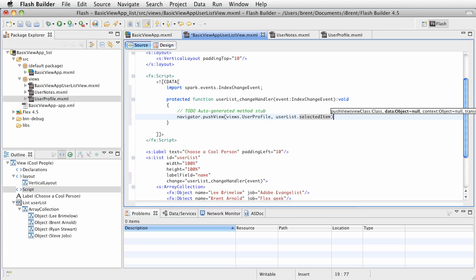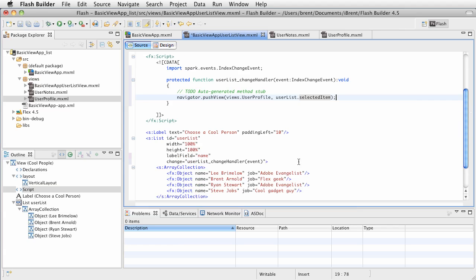Now at this point, what we've done is set up the list so that when you click a selected item, it's going to call this method, and it's going to push the user profile view and pass in the object from that selected item. And in the next tutorial, we'll show you how to set up the user profile and to take the data that was passed in and how we switch from this view to the next view.